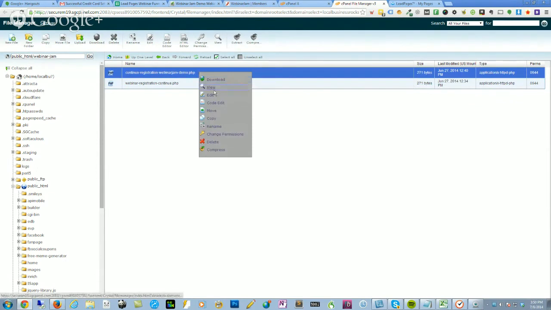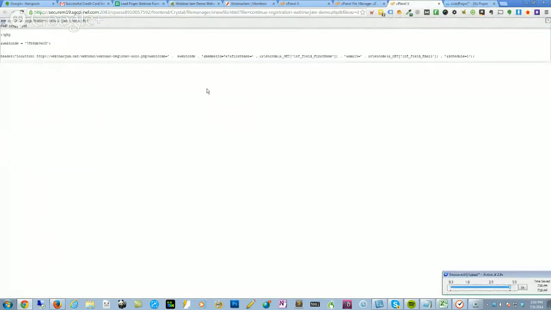So I'm going to go ahead and view this code here for a quick minute. What it is, it's a little line of PHP code, and it's saying pull in this number from the URL in the address bar and insert it into here, right? So this is concatenated. It's just a fancy way of saying integrating this into one long link. And I'm going to make sure that you guys get this code so that you're able to use it.